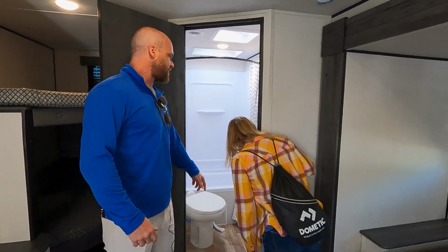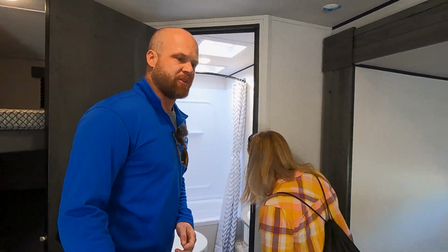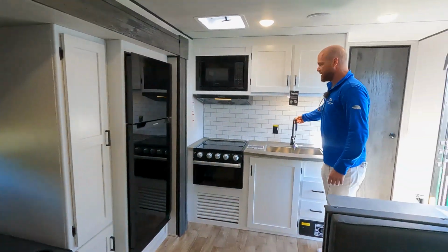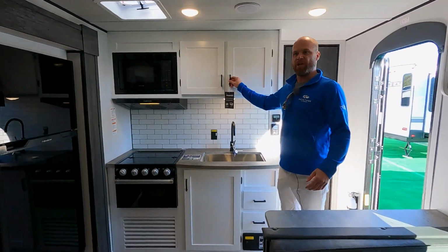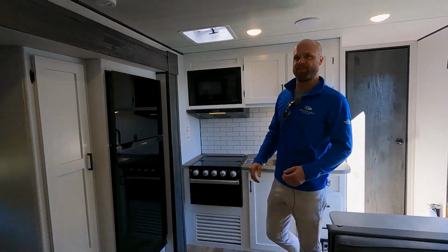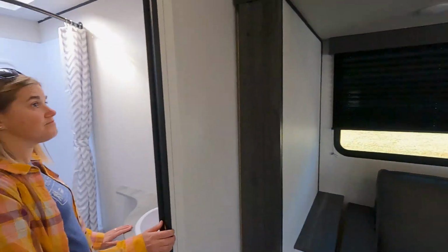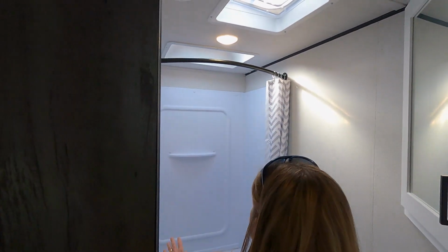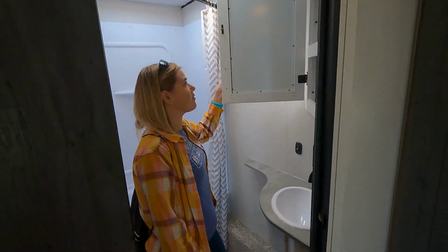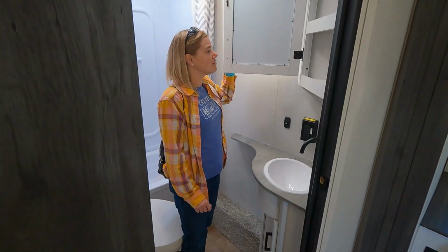Exactly. And you'll notice in here, the same as the kitchen, this model year, we wanted to match the fixtures everywhere we could, tie that look together to give more of a residential feel with the attention to detail, even on the shower rod in the bathroom and the towel racks. Yep. Oh, and that's nice that they come built in, because not all of them do. Then you're trying to figure out, well, where are we going to put everything? Yeah. It seems really wide.